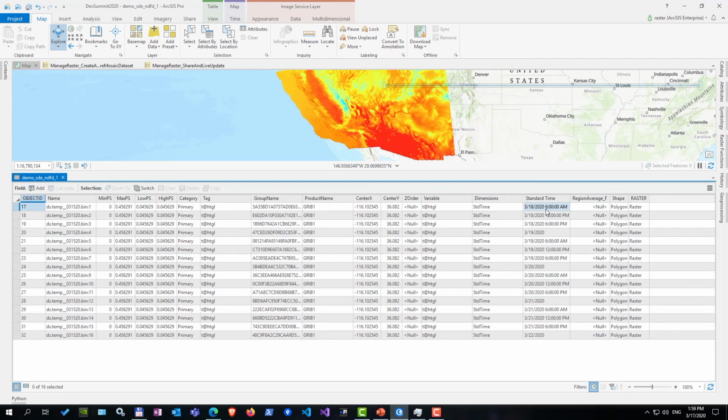As you can see, compared with the old dataset, our new forecast data starts from March 18th all the way to March 22nd. And because the old records have been removed, the previous object IDs are no longer visible in this table. Now the Mosaic dataset contains all the new data.